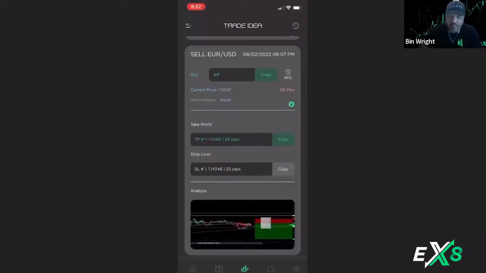Okay. Now, here's one thing that we'll be adding in the near future. We'll be adding the ability for you to click on this chart, which is in Trading View, and it will take you to the chart in Trading View so that you can see it on a bigger screen if you happen to be on your computer. Guys and ladies, this tool right here, it's not magic.